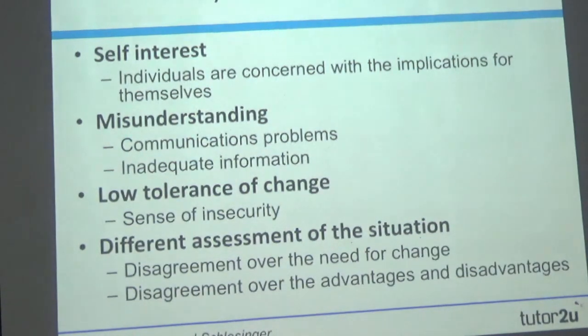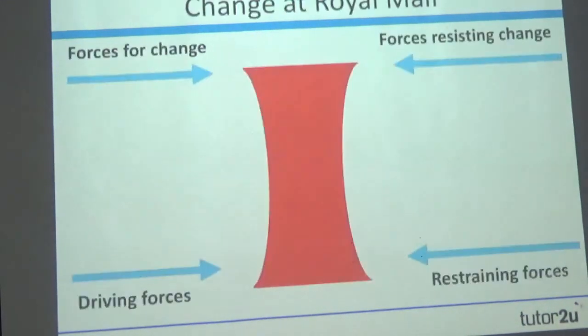Kotler and Schlesinger identified a useful series of factors that explain why change is resisted, including factors such as poor communications. For example, staff or employees simply not understanding the nature of the changes required, perhaps not understanding the problems that the business faces. Of course, self-interest comes into play, doesn't it? If you've got a role, maybe a managerial role in a business where the change may result in that job being lost, you've clearly got an interest in resisting. But it could also just simply be the uncertainty, the disagreement and the uncertainty about whether change is required and what's the best way to achieve it.